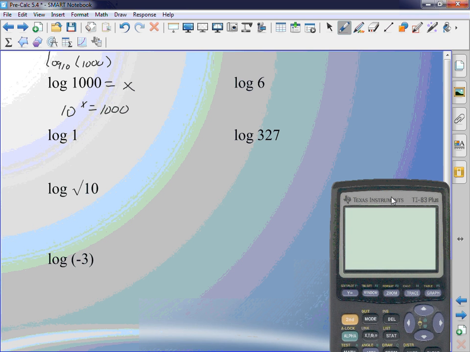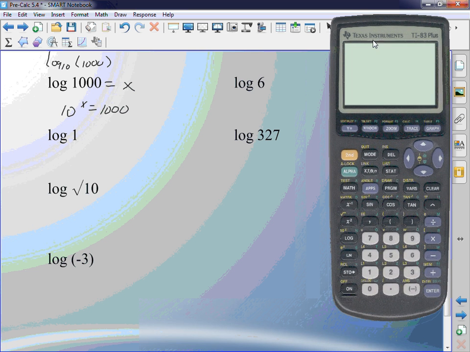All right. You have to know how to do these without a calculator. I know you can sit here and put in log of 1,000, and then it tells you 3. What this means is 10, because that's a 10 here, 10 to the what power is 1,000. X has to be 3. Because if there's no number attached to the log, there's no base, it's automatically a 10.